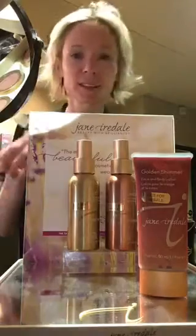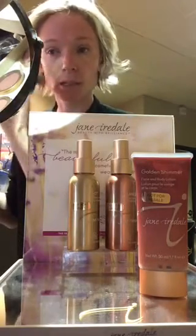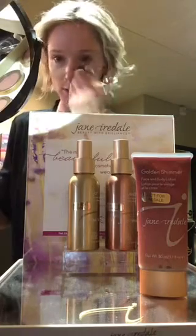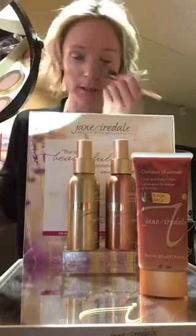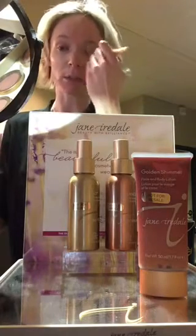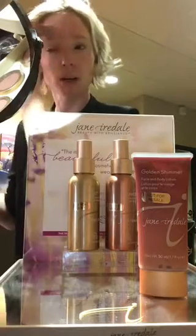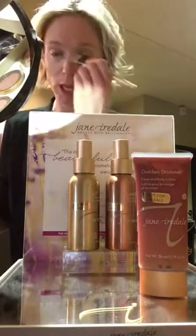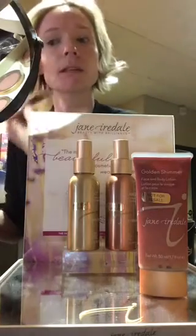So here we go — this is called contouring. You're going to utilize the highs and low points on your face. It's very aesthetically pleasing to contour your face, and that goes back to algorithms and Fibonacci's numbers. Fibonacci was a famous mathematician who can prove why we find certain things in nature aesthetically pleasing. If you look at Leonardo da Vinci in the Renaissance, he utilized Fibonacci's numbers in all of his work — like the Vitruvian Man with arms stretched out, legs wide open, in a circle, explaining Fibonacci's theory of balance and what we find pleasing in that balance.